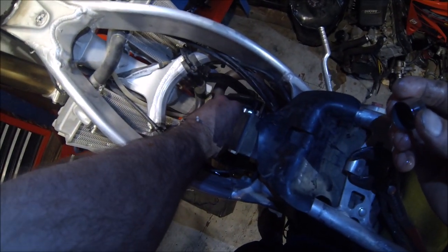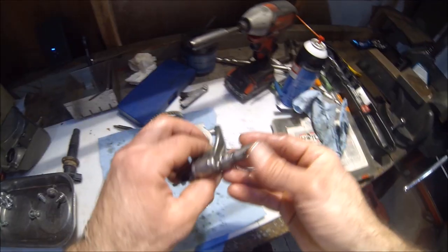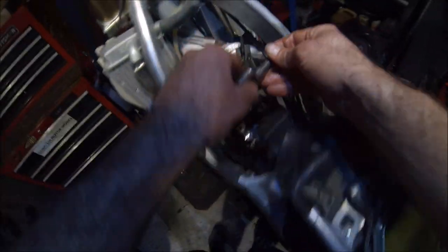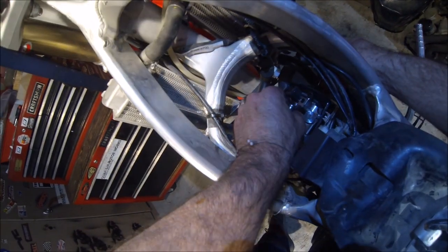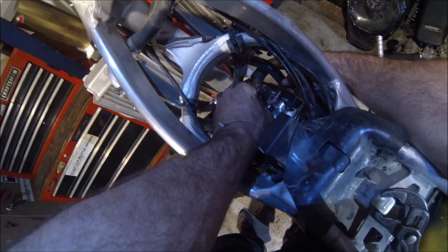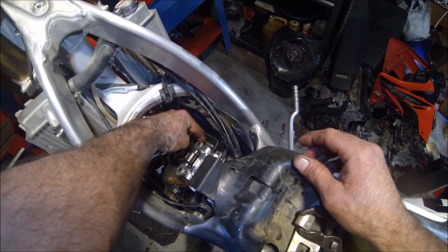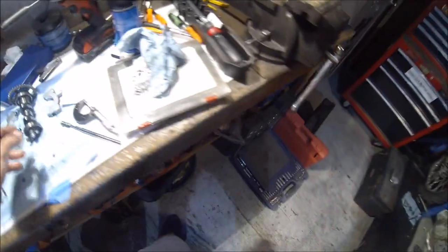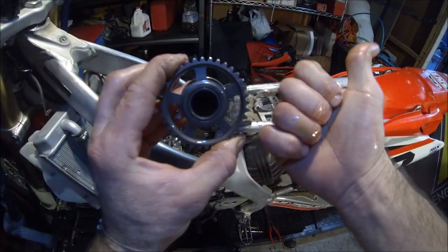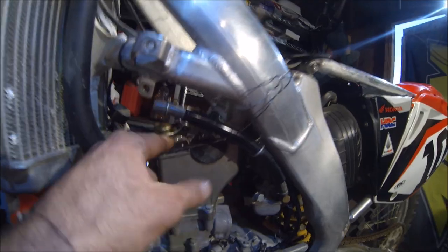Let's go ahead and put our lifters back on. Go ahead and put our rocker arm assembly. And you want the holes here to be lined up with the holes in the camshaft cap so the bolts will go through. Go ahead and stop that right there. Okay, now time to get our cam. To install this correctly, you want the lobes facing outwards, and you want these timing marks here flush with the top of the cylinder head surface, not including the gasket.